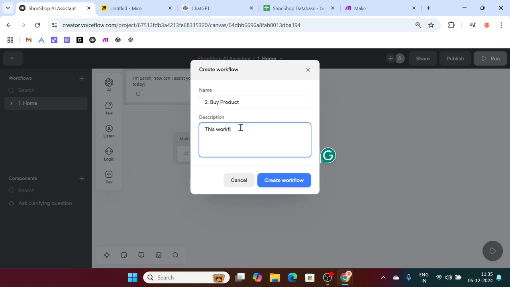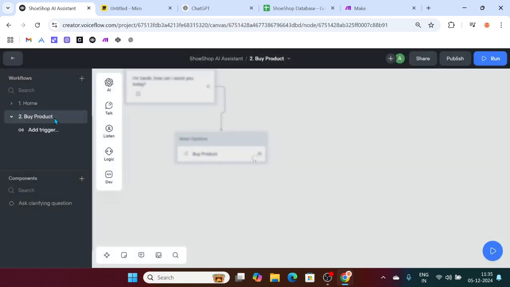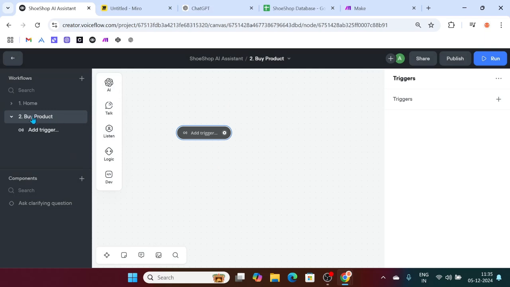This workflow gets activated when the buy product intent is triggered. After creating this workflow, I'm going to add the buy product intent into this.